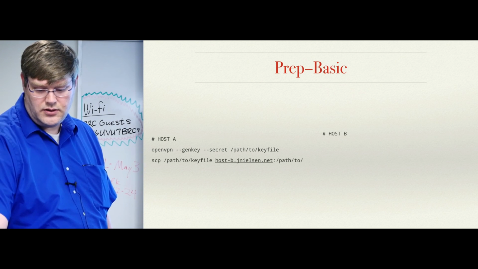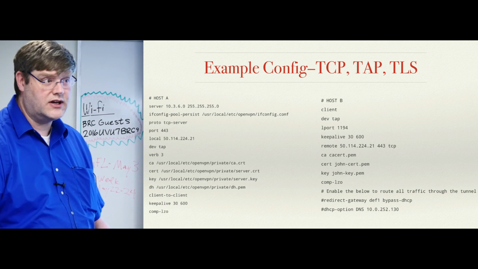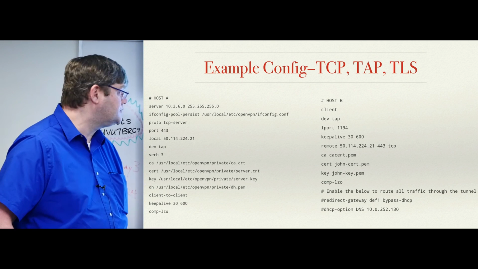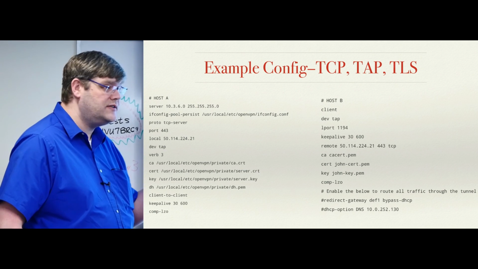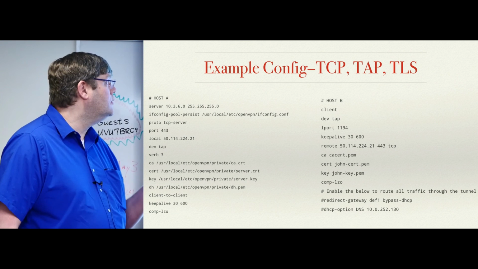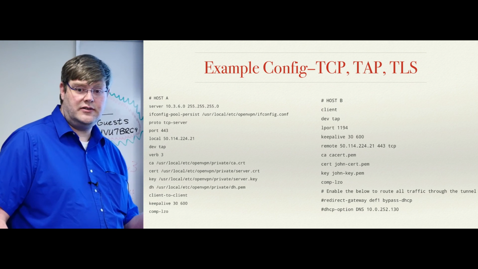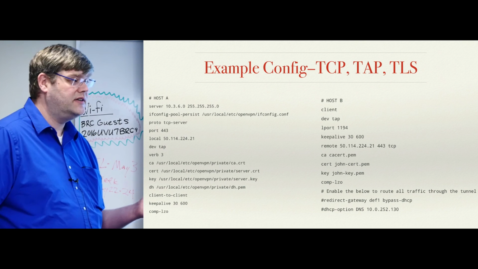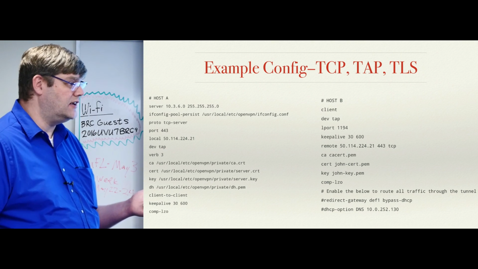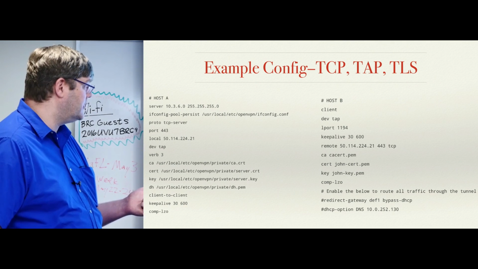A little more involved config. We're going to come back to this and do it as a demo at the end. We're using TCP as the outer protocol. We're using tap interface instead of tun. We're using TLS certificates instead of a pre-shared key. And there might be a couple other goodies in here as well.